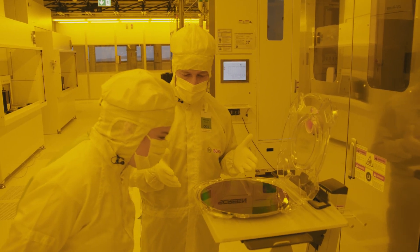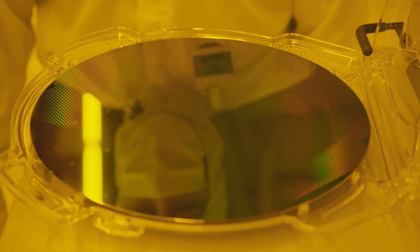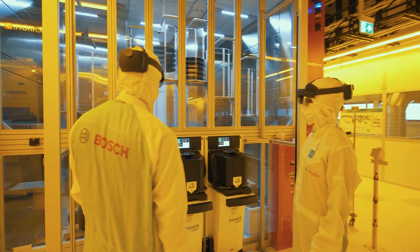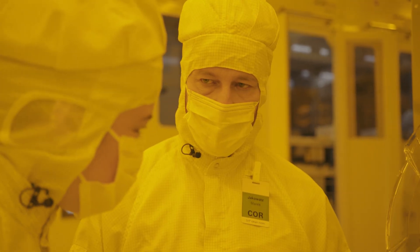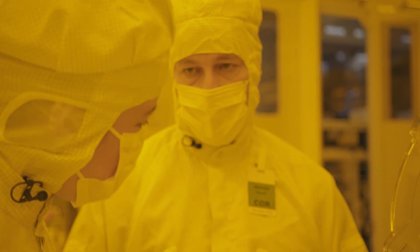The basic material for our microchips is silicon. We start our production process with thin slices of silicon — the so-called wafers. The integrated circuits are deposited in layers on our 300mm wafers through a sequence of chemical and physical process steps. The production process comprises hundreds of different steps that build up the microscopic structures of the microelectronics on the wafer.